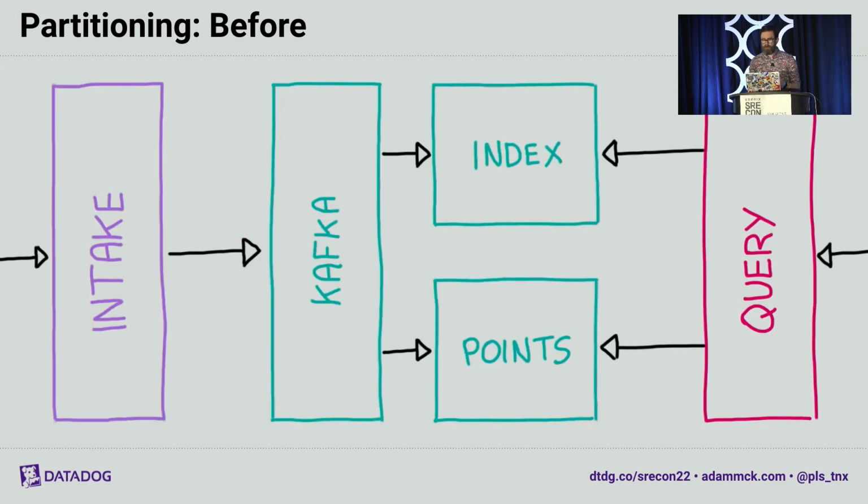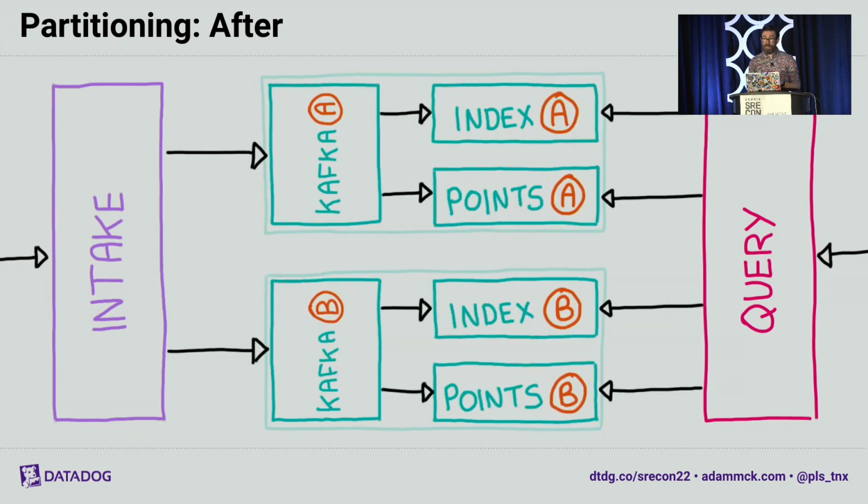So back in our actual system, we are safe against node failures and AZ failures because of the stuff we just talked about. But we're vulnerable to that Kafka cluster failing, that big teal stripe there that covers everything. So to reduce that risk, of course, we split that cluster into multiple Kafka clusters, each one of which has its own topics and its own pools of consumers behind it. We're showing just two here, A and B, but there are many of them, of course. Each customer is sorted into exactly one of those topics. So when the customer sends us a query, we know which cluster their data can be found in.